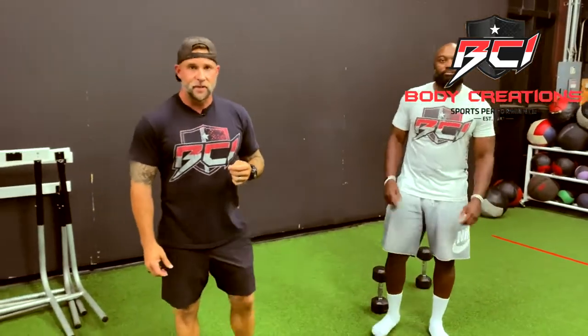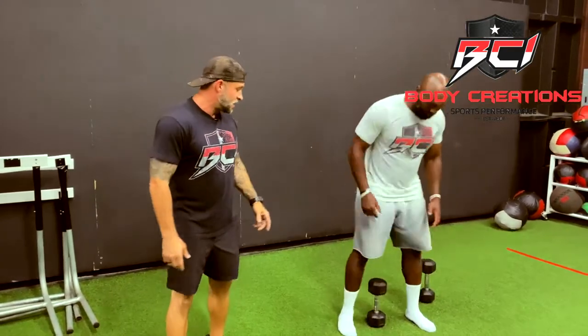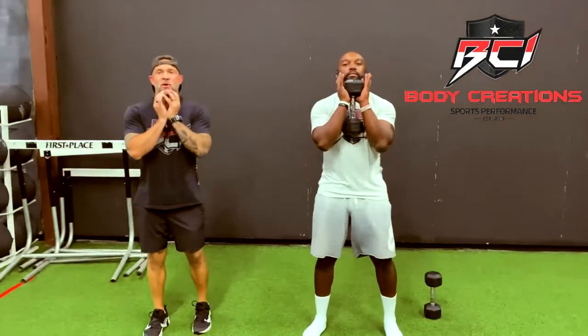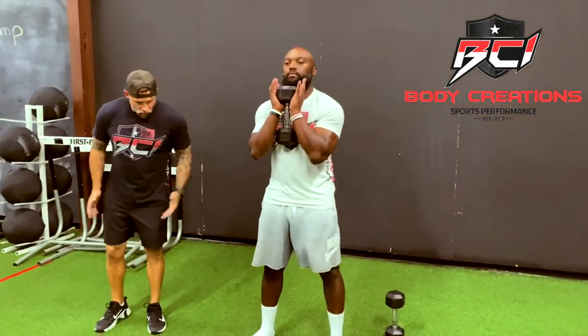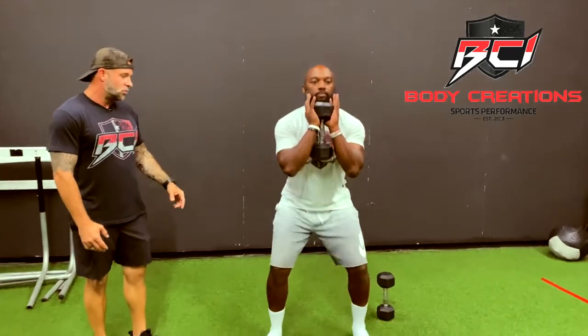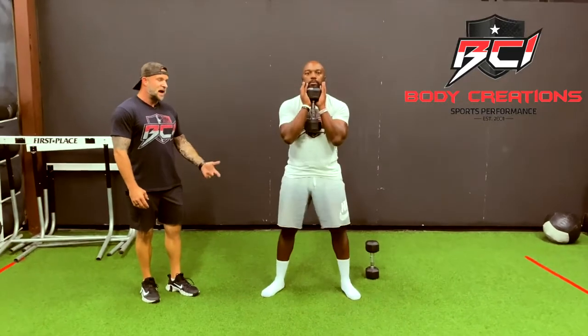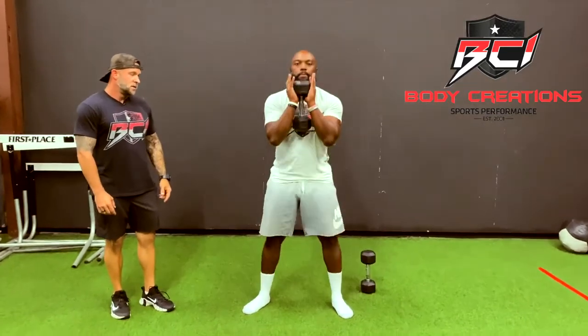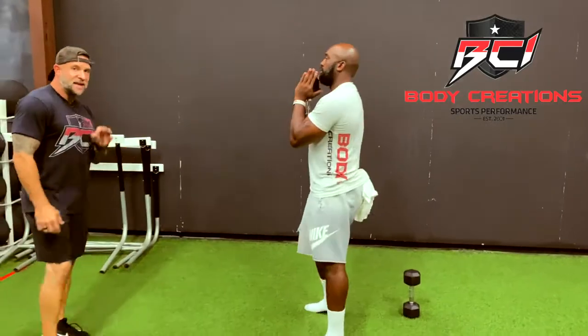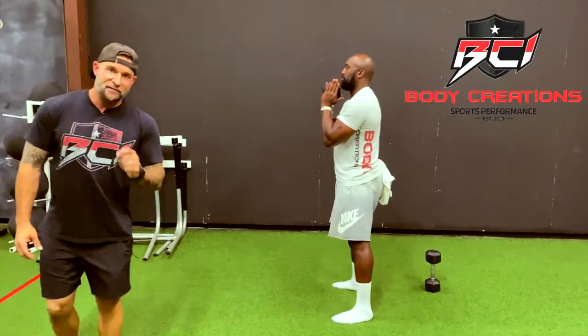I've got Coach Fields here — he's going to demonstrate this exercise for you. First things first, we're going to do it head on. So he's going to go ahead and grab himself a dumbbell. He's going to hold it in the goblet position right here, like right underneath your chin, feet are shoulder width apart, toes slightly turned out, and he's going to sit straight down, allowing his elbows to go inside his knees. So he's just going to knock out a couple for me here. After his third rep, I'm going to have him turn around and face me, and I need you to also get a side view of your squat.